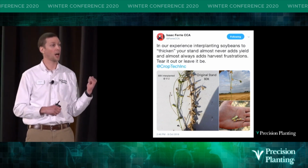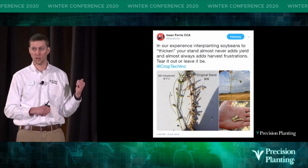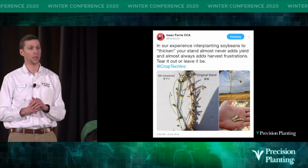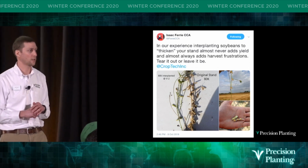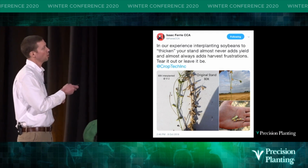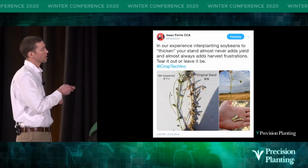They put in a plot where they planted 80,000 soybeans. They let them emerge to the V2 growth stage, and then they went back out with the planter again and planted another 80,000. And Isaac's picture here shows the results. So here's the original stand of the first planting. Good pod set, right? And this plant's ready to harvest.